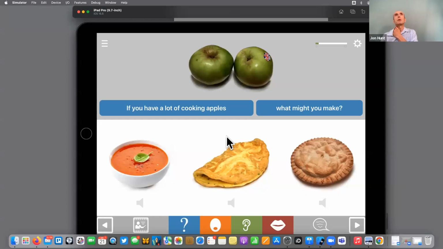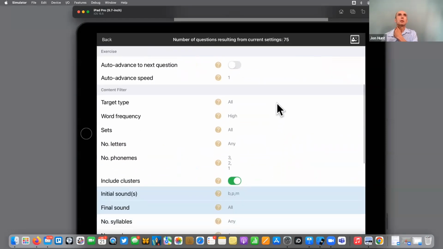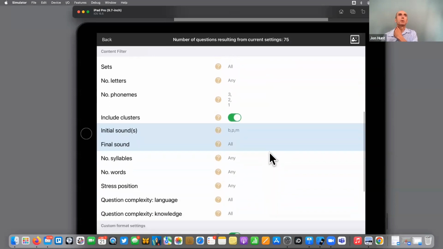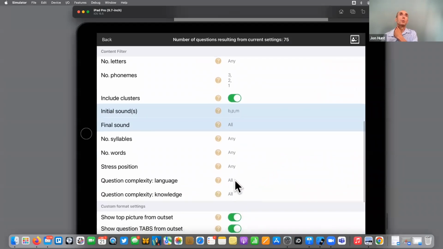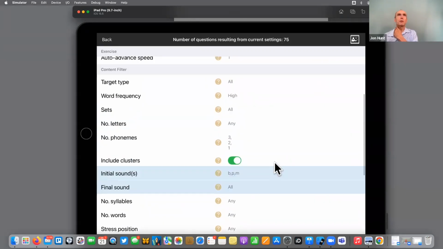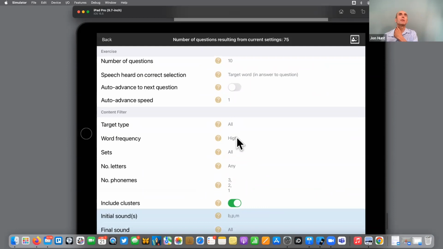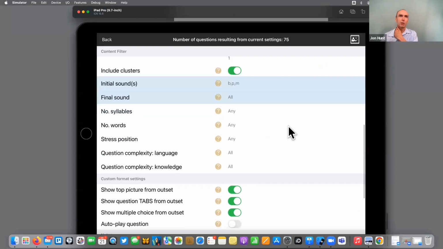So I think we've covered everything in terms of formatting it and configuring the content. Or you can actually control number of syllables, number of words. Oh, actually, there is one more. You can control the complexity of the question. The high frequency here controls the commonness of the answer, if there's such a word, commonness. But this one controls the complexity of the question. And there are two types of complexity. There's the complexity of the language, and there's the complexity of the topic.